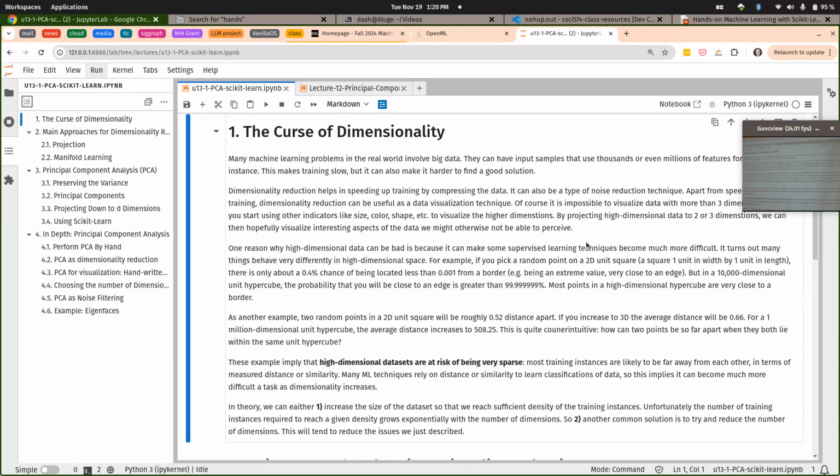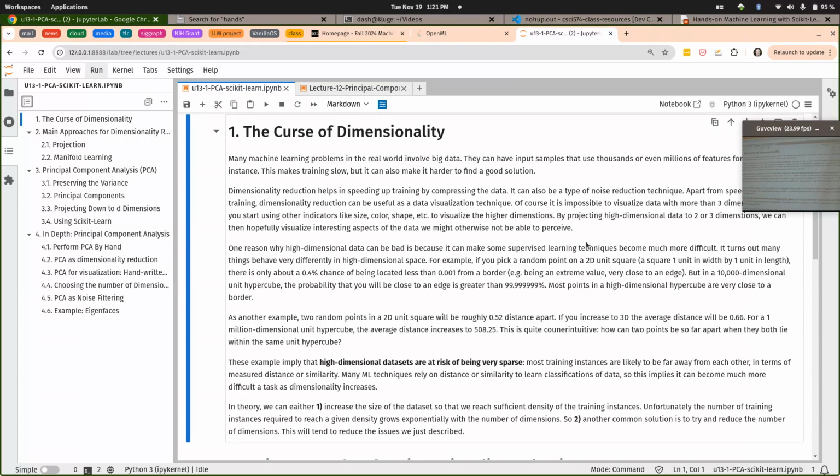Even though I have a very small chance, if the data really is random, when I'm low dimensional, like 2 dimensions, I'm not likely to see extremes. But if I have 10,000 dimensions, so if m is 10,000, and I generate each feature at random, there's a 0.2% chance that each feature generated at random will be close to a border, but I've got 10,000 of those I'm randomly sampling, so it's basically 0.2% times 10,000.